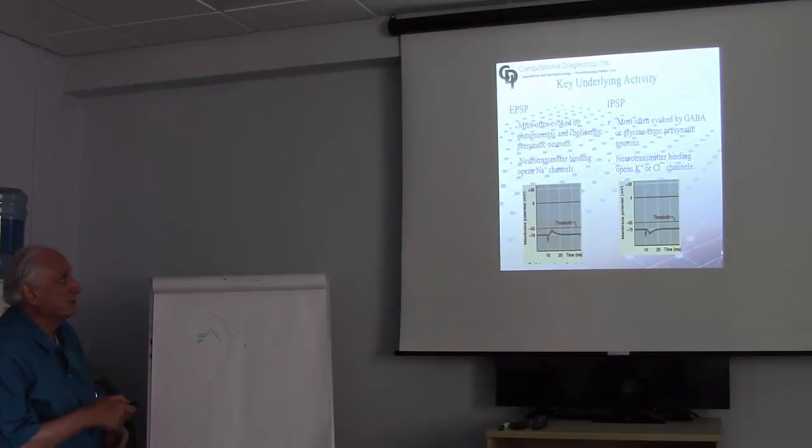The inhibitory postsynaptic potentials tend to be GABAergic or glycinergic, and again they open the channels for potassium and chloride, which tends to move you away from the threshold, hyperpolarizing the neuron, decreasing the probability that the neuron's going to fire. I use the word probability a lot because I think of all these things as statistical in nature and stochastic in nature.